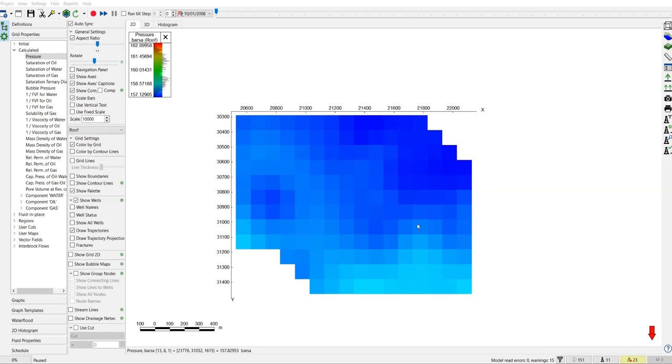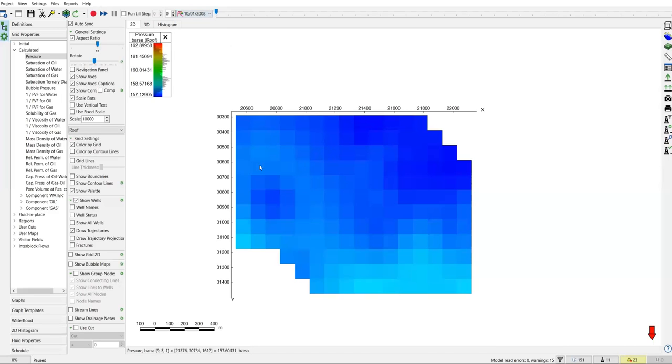All right, just a background. Usually, when we handle a model, particularly a big model, sometimes we want to focus on the connection. Connection in this case is the connection between the wellbore and the grid. I want to know where the connections are. And sometimes, especially if the model is too big, it's a little bit uncomfortable and it takes time to find the connection. So let me just demonstrate it to you.